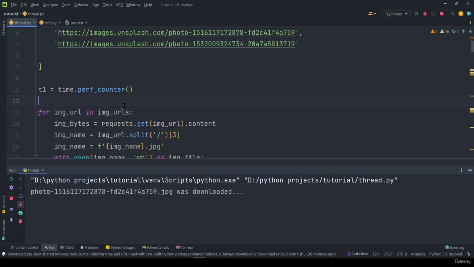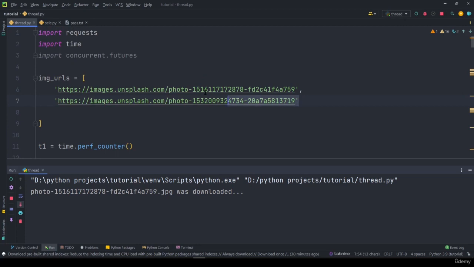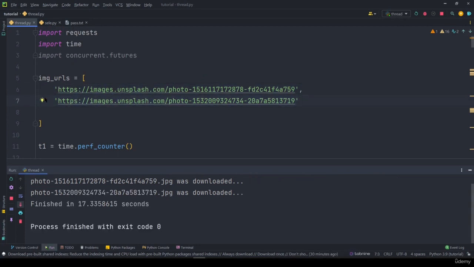If you increase the number of images, it'll take a lot of time. It took 17 seconds. This can also vary according to your internet speed. My internet speed is not that good, so it is slow here.